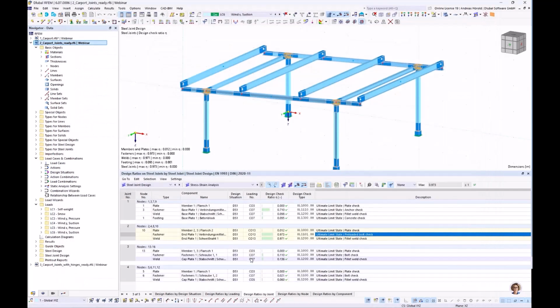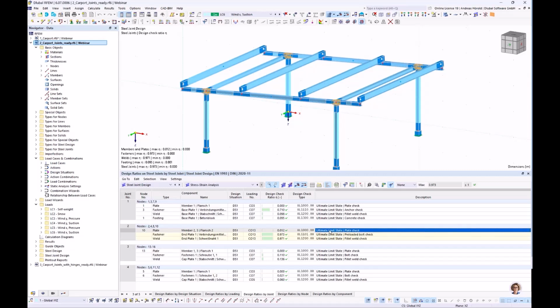Okay. For the frame corner, we have quite high design ratios for the fasteners and also for the welds, and a lower design ratio for the plate check. But you have to consider that it's only the comparison with the limit of the plastic design.